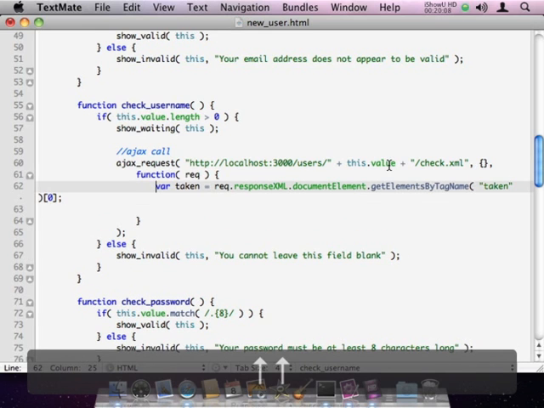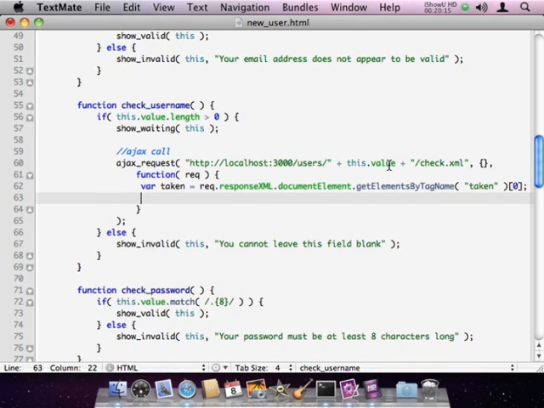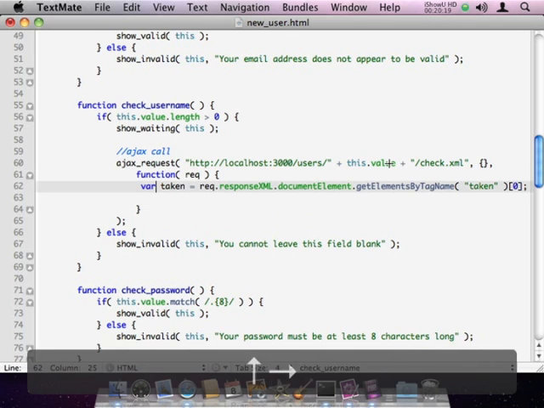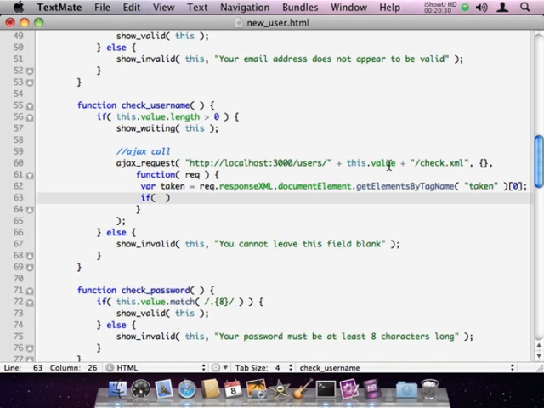That line got a little bit long. There we go. I'll just indent it a little bit less so it all stays on one line. Hopefully that looks a little less confusing. Now, at this point, I should have the actual taken tags stored inside my taken variable. What I'm going to want to do at that point is delve into that taken tag and actually get the true or false word out of it.